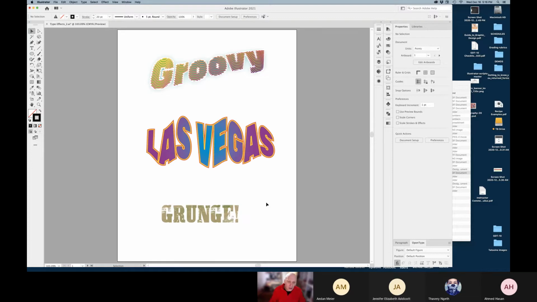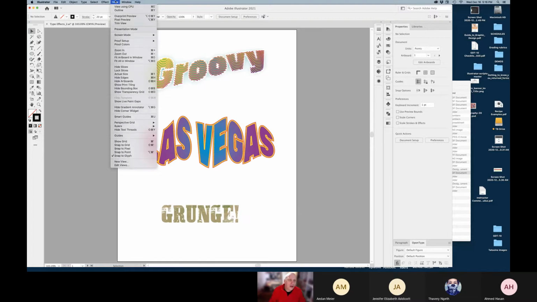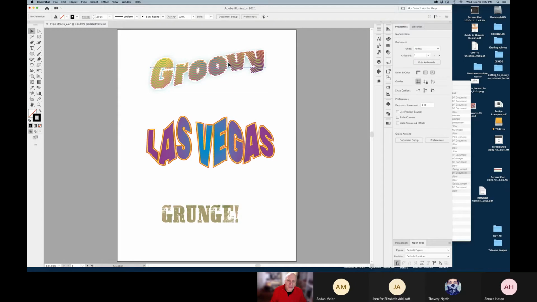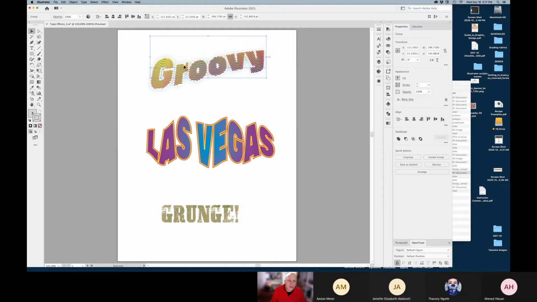So how do I do this? If I switch over to my view and switch to outline, you can see how it's made. It's very, very simple. A couple of shapes here, and the black letters tell me that it's live type. Here it does not show that it's live type, but it is, and I will demonstrate that later. Switch back to preview, and when you select something, it's just a plain block of text. Super, super simple.